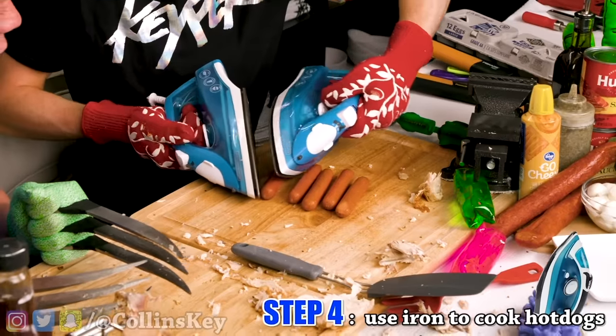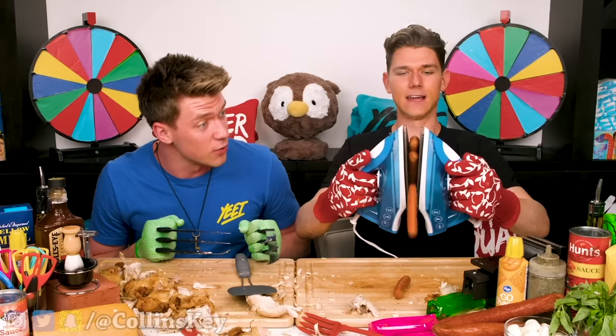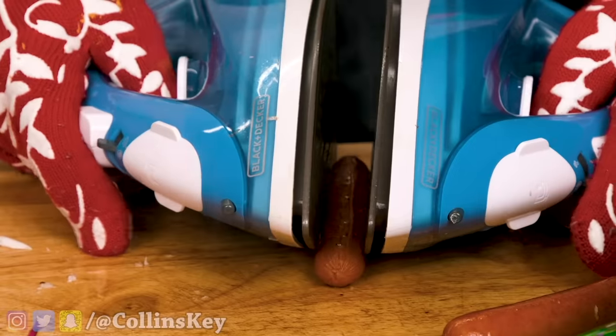And since I can't use a hot pan or a grill or anything, I gotta use two irons. I'm cooking the hot dogs just like this. Oh my, oh, geez. That is really cool, man. This is totally working. You lost a dog. Next up, time to slice up an onion. All right, my hot dogs are cooked. I think it's time to retire the Wolverine claws. And man, I gotta say, these things were a ton of fun.